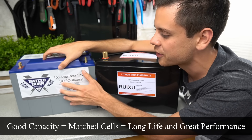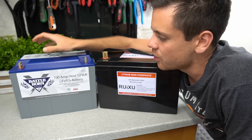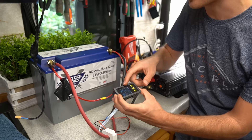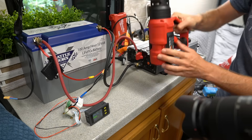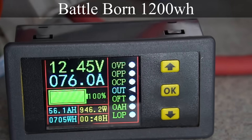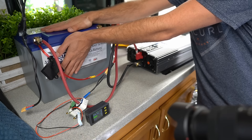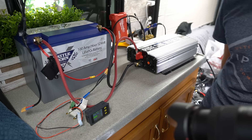We're going to charge these all the way up, set absorption until we hit float, then do a discharge test. Now I've hit float voltage, so the battery is fully charged. I have an inverter connected with a Hall Effect sensor and a watt hour counter. We put the heat gun on mode five and we are pulling 954 watts continuous. The Battleborn has been pulling this load for about an hour, and you can feel a lot of heat on the top of the battery where the BMS is. Everything else on the sides is pretty cool to the touch. The voltage is starting to drop — it might cut off soon.